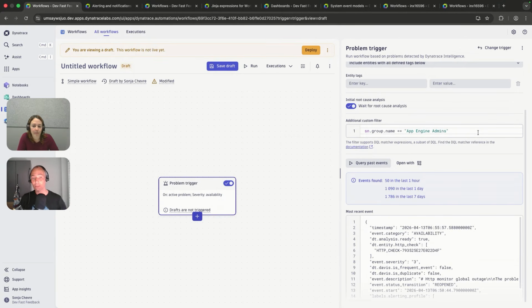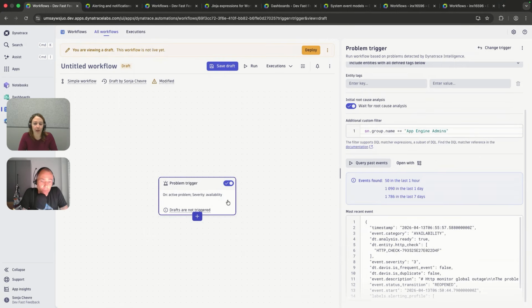And based on this, you can now also define the filters to say, if it is in a pre-prod environment, maybe I'm just sending a simple notification. If it's in a production environment, then I'm going to do a specific workflow for that particular ownership group. Yeah, so cool. We see that enriching the data at the source, making sure that the data has the right metadata that we need for the automation is really key. So that's a very important topic.